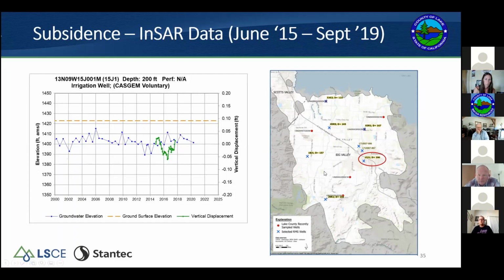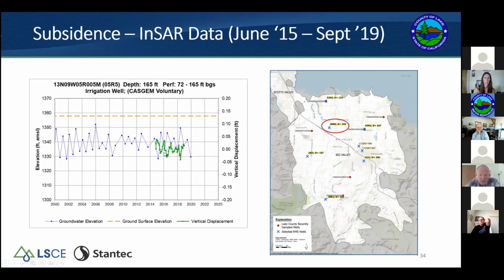Here's another example. I think this is the well, Peter, we were going to talk about, but you can see it's almost like there's an inverse, right? So we don't see a correlation between water level changes and subsidence. And also note that yes, subsidence is occurring. We see it bounce down here at 0.05 feet, but then sometimes you see it rebound. So this is the elastic subsidence I was talking about. We do know that things will change slightly, but we're seeing it bounce around. We don't see a constant decrease in that.